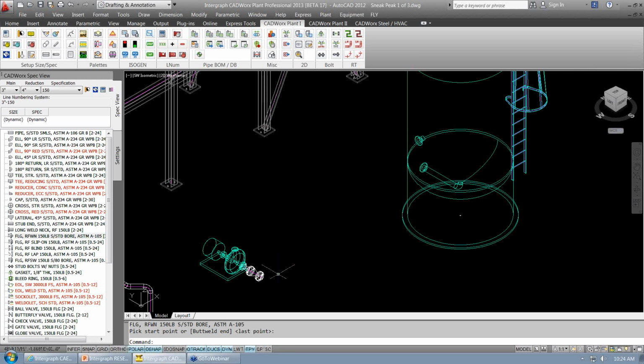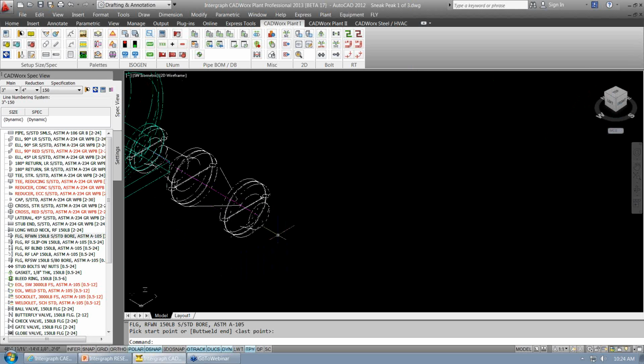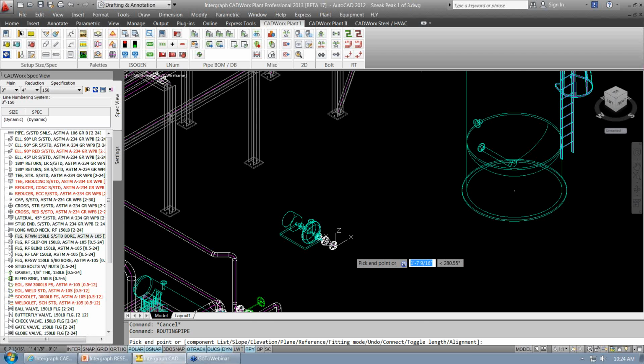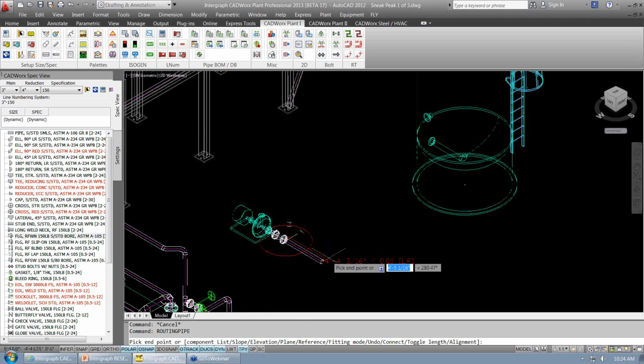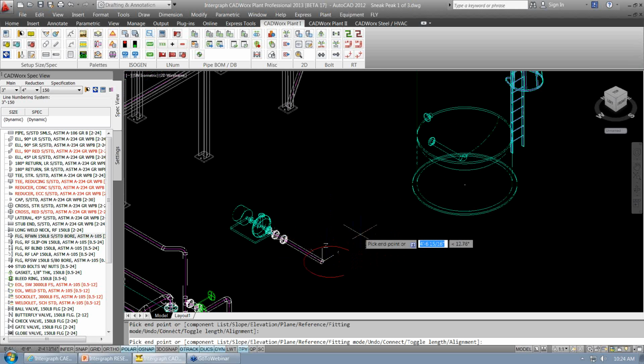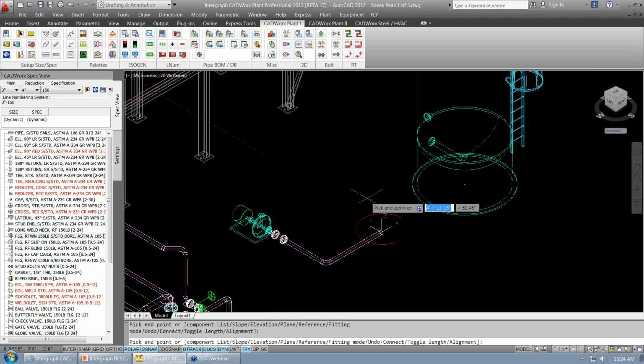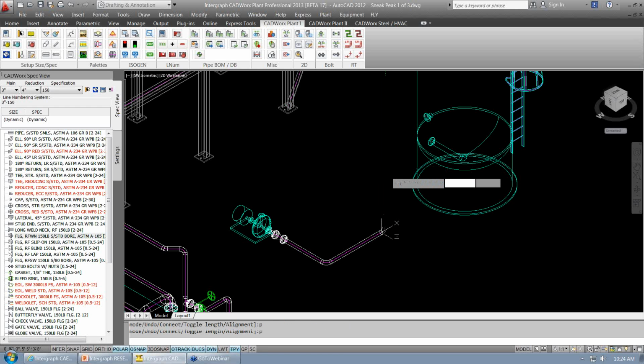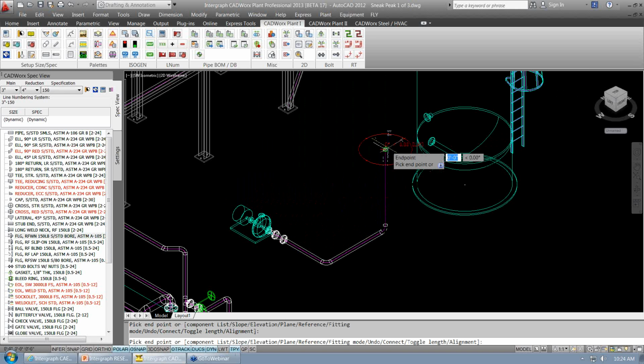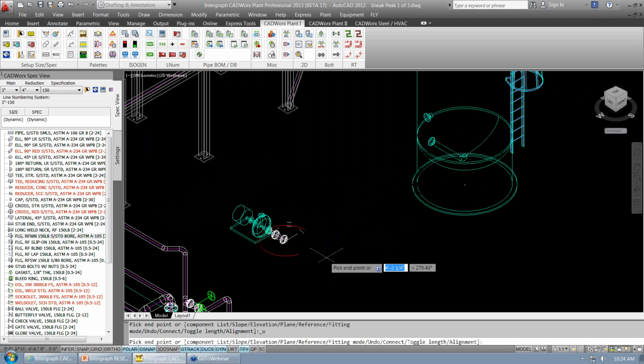Well, now with the new routing, remember I told you we can start routing off of any point? Well, I can choose this plus sign, which initiates the routing function right away. I can start modeling right away if I want to, as you see here, and I can even change elevations. If I want to change elevations, I can change the plane, and look at that. I don't have to execute anything. It just changes the plane for me. I can undo back to where I was. Okay, so it's working just like before.